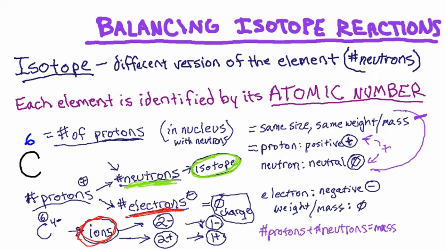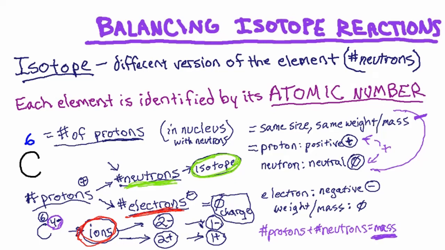Now, why is that important? Well, because just like when we lose or gain an electron in an ion, we indicate that by putting a little 4 negative on the end of the element abbreviation, so we know that that's an ionic charge. The way you write an isotope is you calculate what the new mass is now that the neutrons have changed.